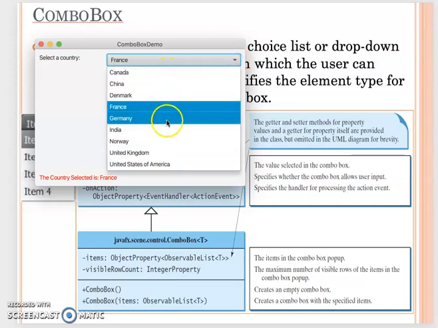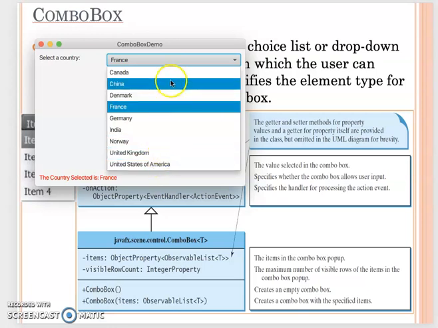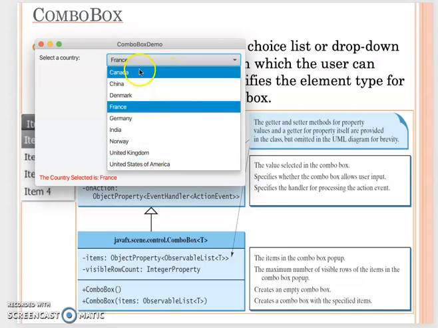So what kind of GUI control you want to choose sometimes depends on how many choices you have. So that's why here I have 10 countries, so we want to use a ComboBox. With the ComboBox, you can choose one or multiple. This all depends on how you want to do it. So our example will only show you choosing one.